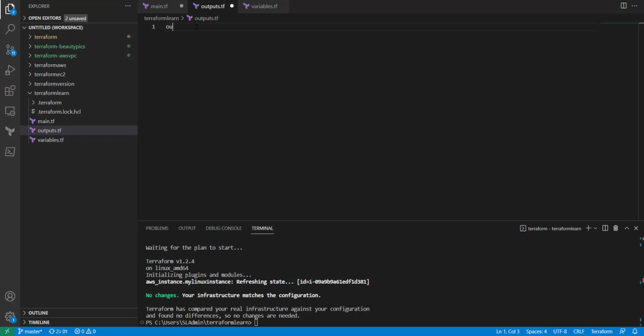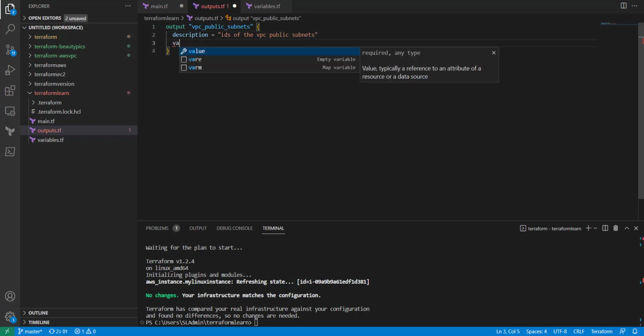So in the file, we're going to call an output, and it's going to be VPC. We're going to name it. And then we're going to give it a description equals IDs of the VPC public subnets.